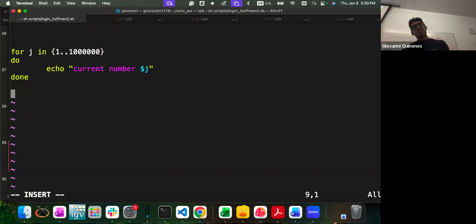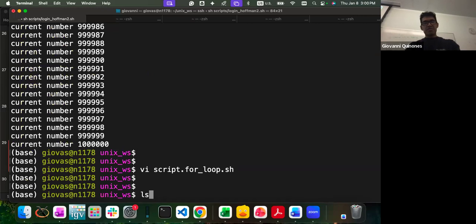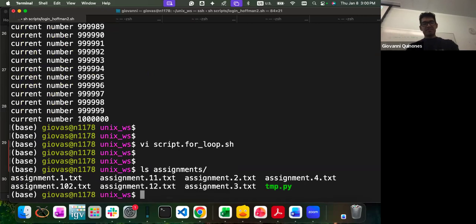Okay, so we can iterate over numbers. We can also iterate over files. So let me just make this number smaller. And if you remember, we have an assignment folder. And inside this assignment folder, I have several assignment files, right?